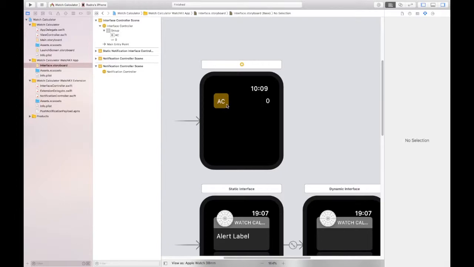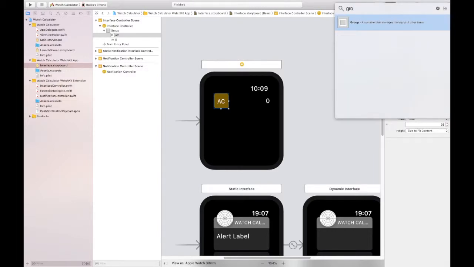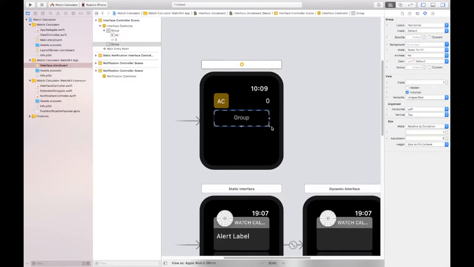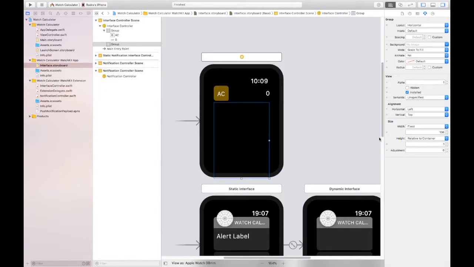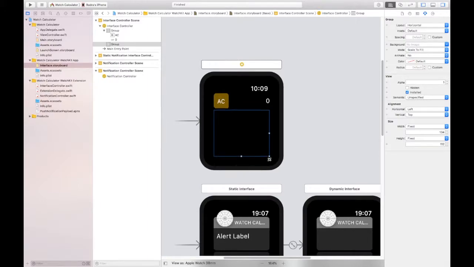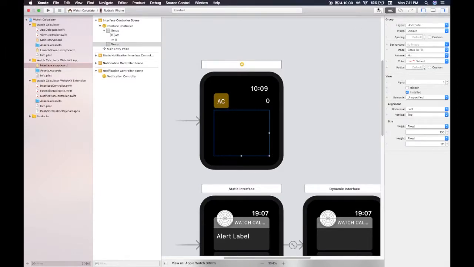And now we'll start adding buttons, and before that we'll add groups, and this group will contain the number buttons and the operators such as plus, minus, addition, subtraction. So keep the width and height relative to container. It's too big, but let's keep it fixed for now. Fixed with the height as the watch contains. We'll edit it later. We'll keep it more dynamic later in the video.